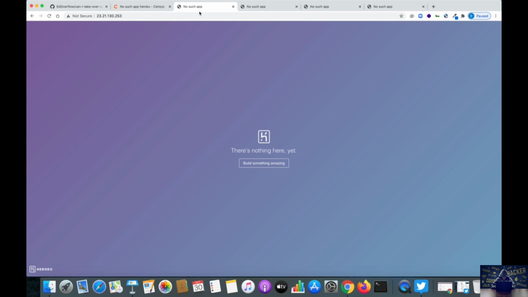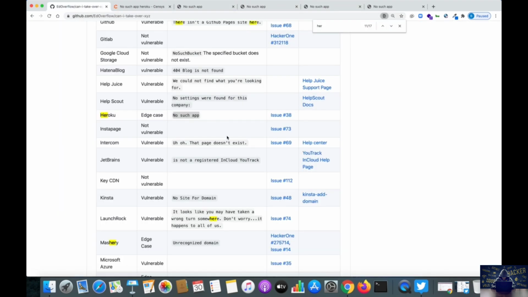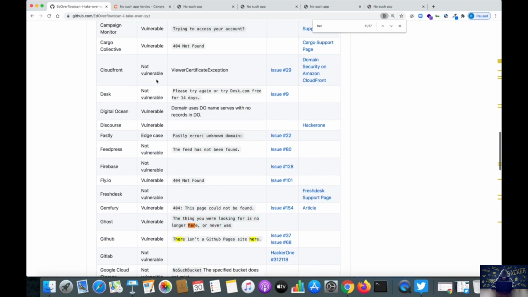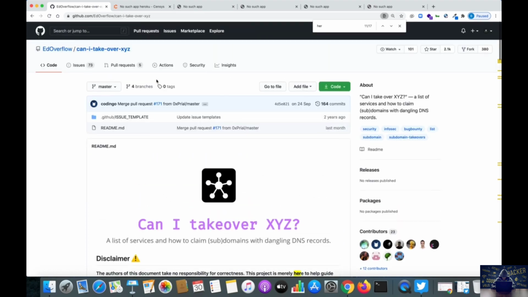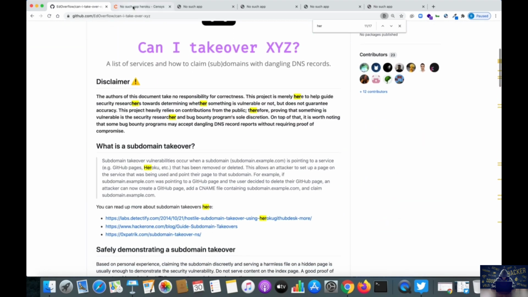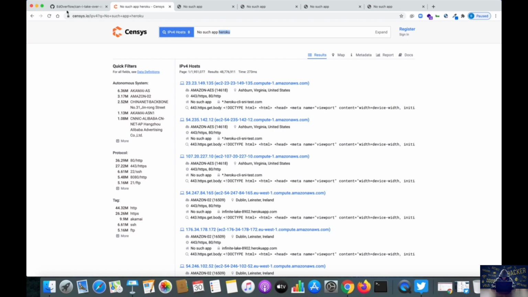Now these subdomains automatically become vulnerable to subdomain takeovers. You can report it to the target organization. So this was one of the easiest ways of using Can I Take Over XYZ to identify the fingerprints, and also you can use Censys to identify if any targets are vulnerable to subdomain takeovers.